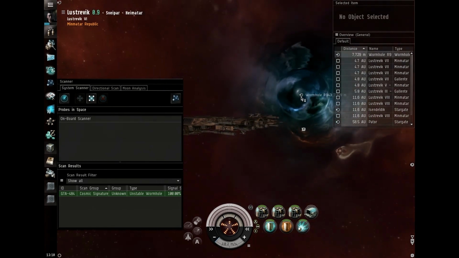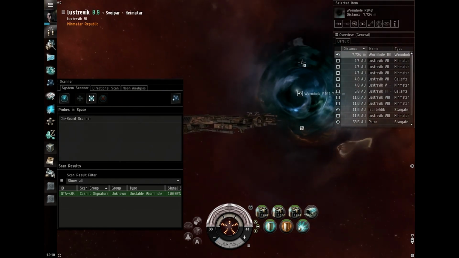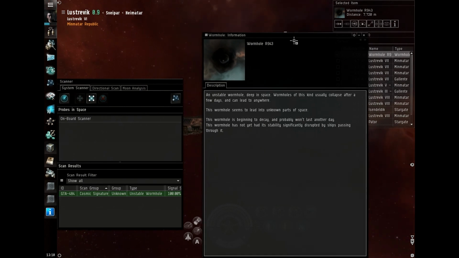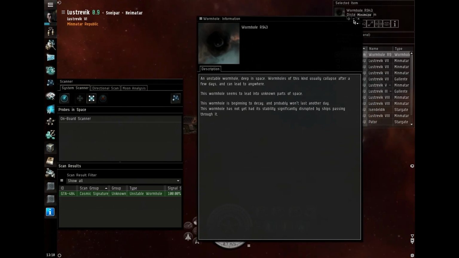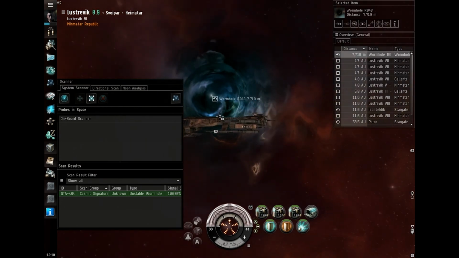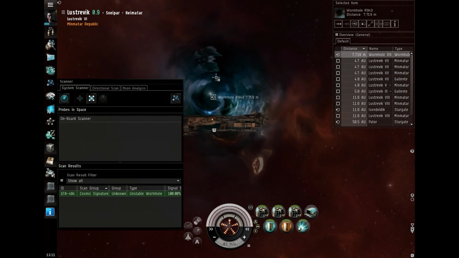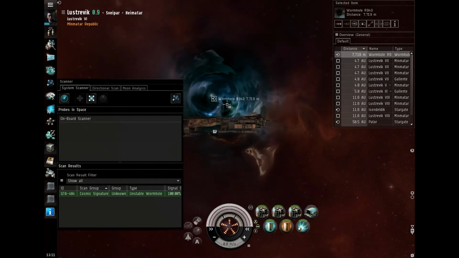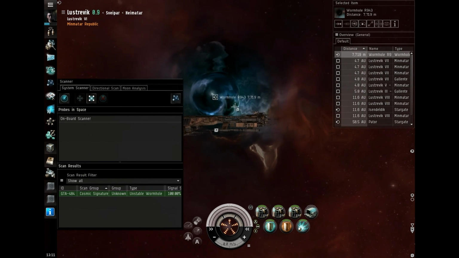This one you can tell usually by the colouring that this one can either be a class 1 or a class 2 wormhole. I think it's a class 2, as class 1s usually have a green splodge at the top here, whereas this one's nice and blue with a green splodge in the bottom right.